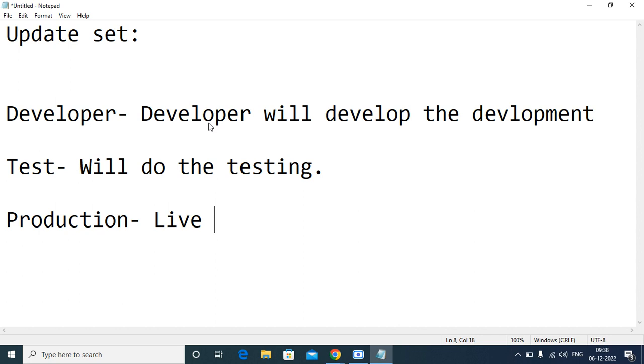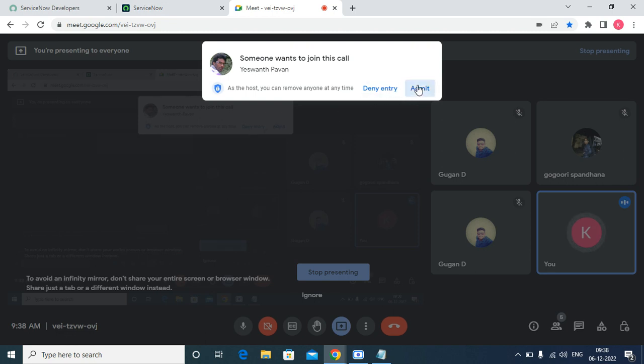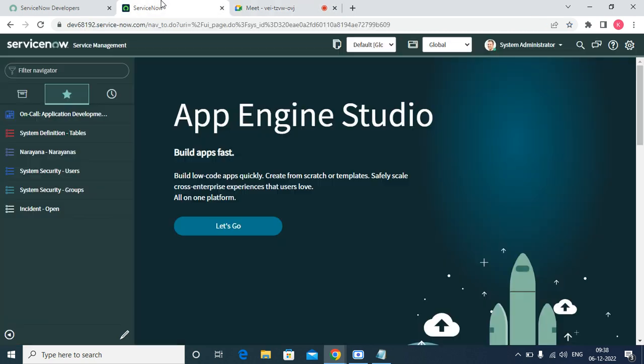So if you have done a 3 to 4 days development item, you will capture the same thing in one update set. Once the update set is finalized and your working item is completed, you will check the update set, and if it is fine, we can push it into test. We can commit that update set so that the changes will be reflected, and once we get the test sign off, we will do the same thing for production.